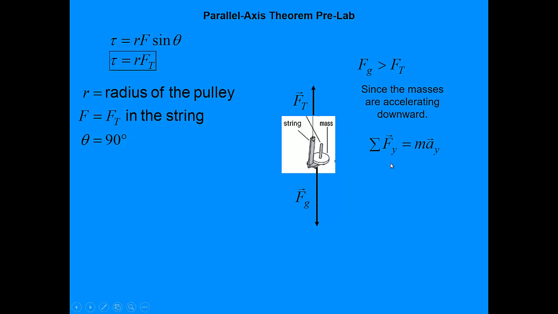Therefore, applying Newton's second law that the net force is the mass times the acceleration, the net force would be the force of tension up minus the force of gravity down, equaling negative ma, because the acceleration is also down. Up positive, down negative, no arrows left, now a scalar equation. Please use a conventional coordinate system unless you state that you're not. So we call down negative and up positive.